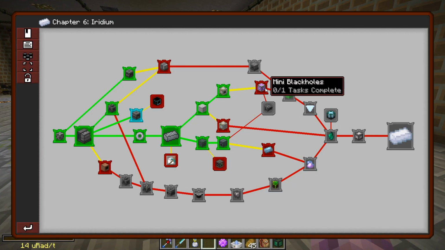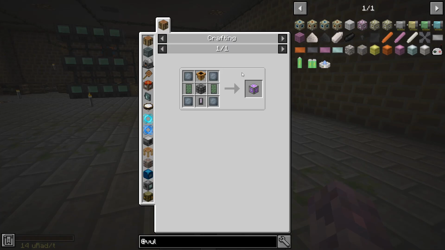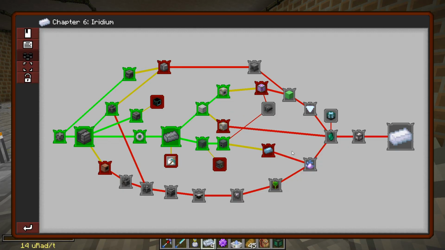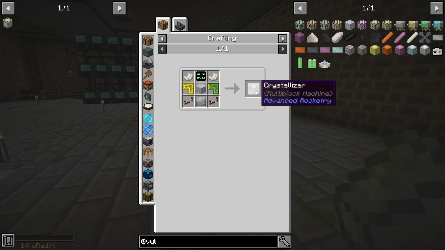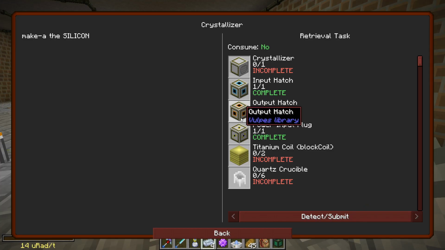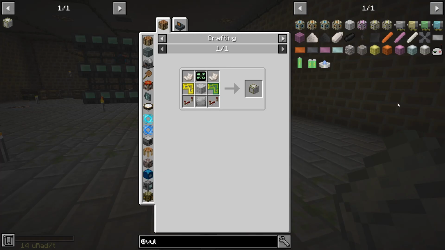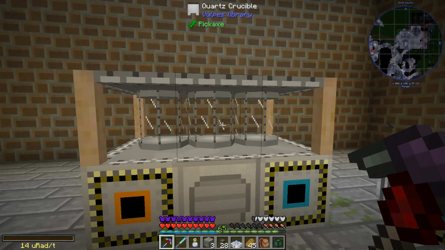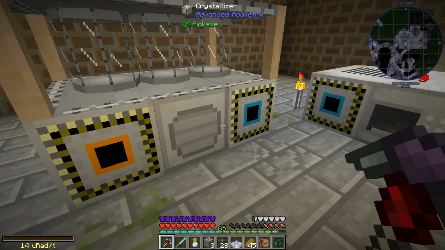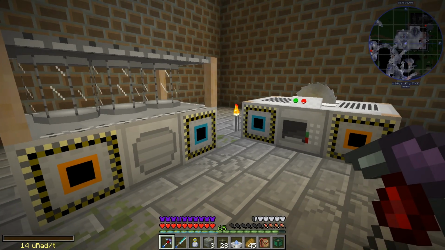So we did that. Next, he used to make singularities. Yes. Yeah, we might be heading away from the quest book again. I know we're going to want this thing. So I guess I'll just assemble all of this stuff. Yeah, I mean, it's kind of just crafting the same stuff again. And then we have a crystallizer. We'll flick these guys on.